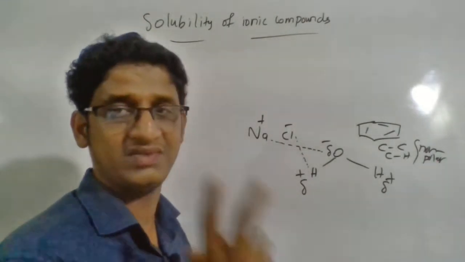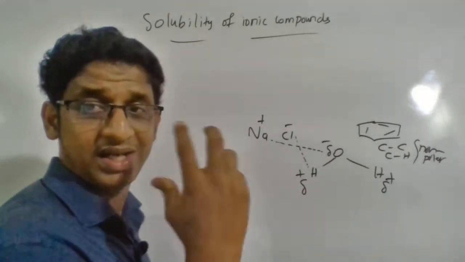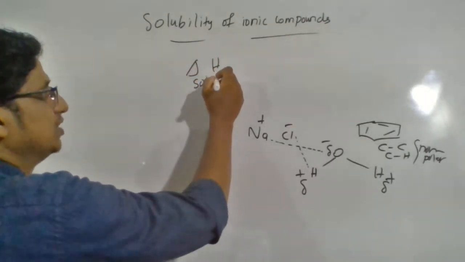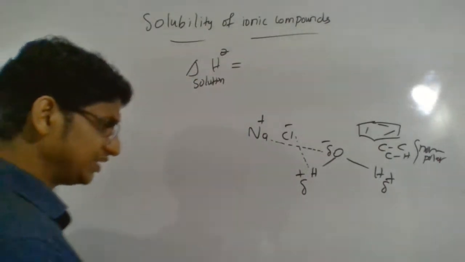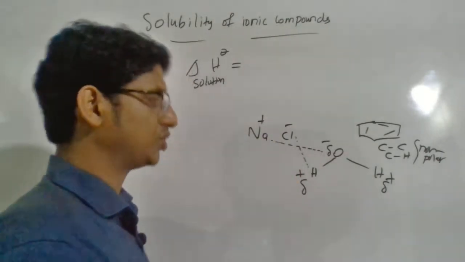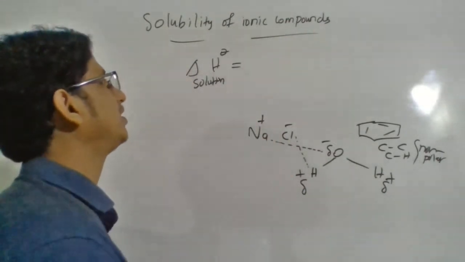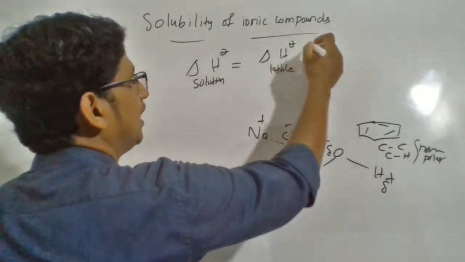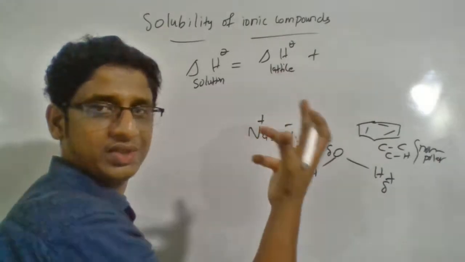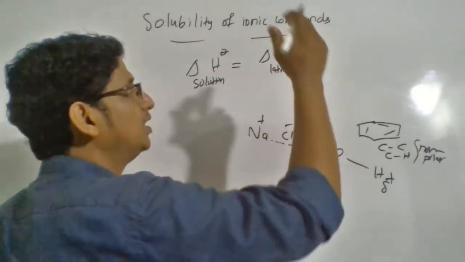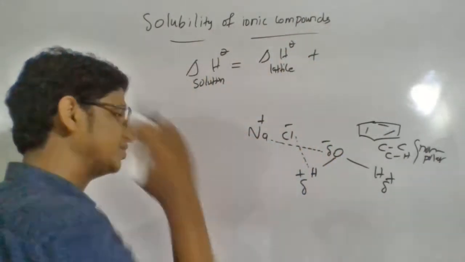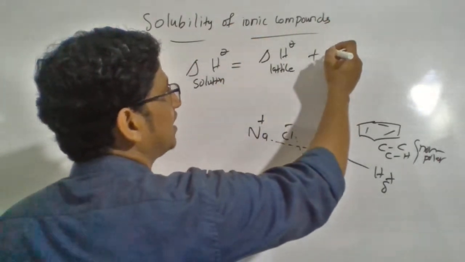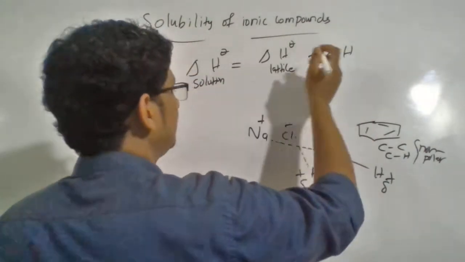Two thermodynamic factors influence the dissolution of an ionic compound in a solvent like water. What are they? Let us check. Let us represent it as delta H solution, the solution enthalpy, the change in enthalpy associated with the dissolution of one mole of an ionic compound in a suitable solvent like water. Two factors will come into play. One is delta H lattice, which we will call lattice enthalpy, and we generally represent it as U0 as well. Let me represent it in thermodynamic terms. This delta H we always use means change in enthalpy, here related to the lattice enthalpy. So here delta H lattice, plus another factor, delta H, when you think about the solvent being water.